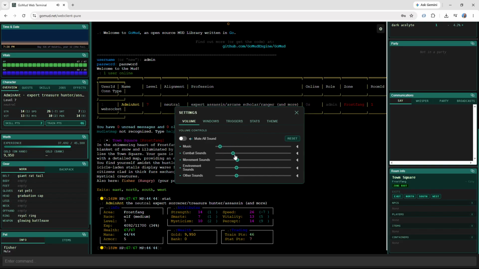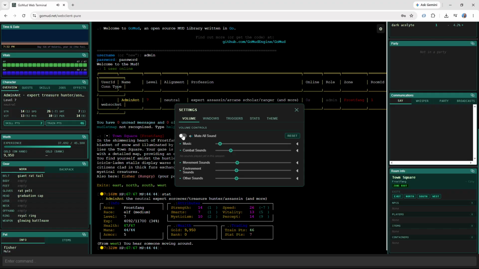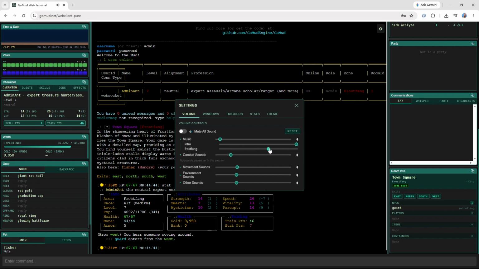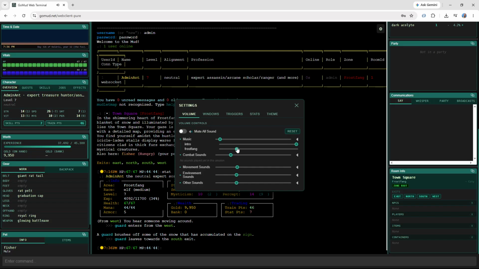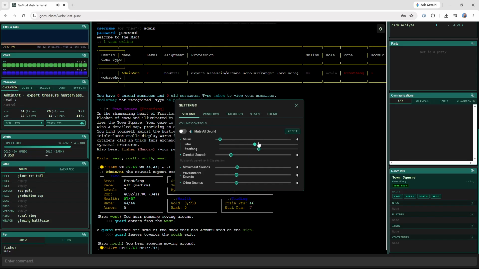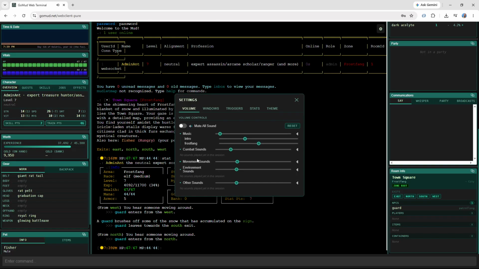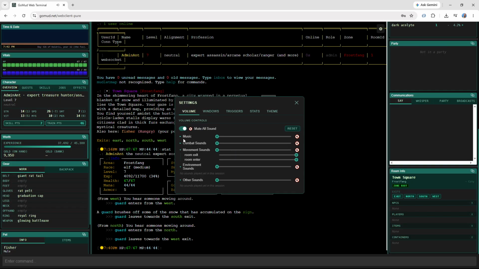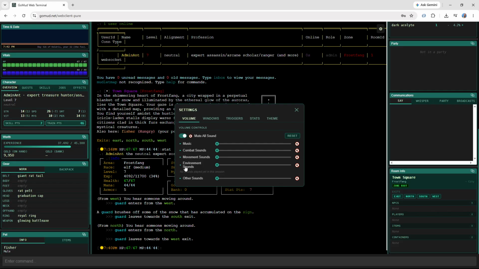Actually, I'll demo this right now. There's a lot of different sounds that can happen. There's footsteps when somebody walks into the room, and combat sounds for hits and misses and all that kind of stuff. You can mute all sounds if you don't want any. Or you can go by individual sounds: maybe this particular music you found annoying or loud, you can turn that one down. The intro music is what plays on the splash screen when you connect. So you have a lot of controls here, and it'll remember your settings as a user. Let's turn off all the sounds for now, so it won't interrupt anything as I speak.